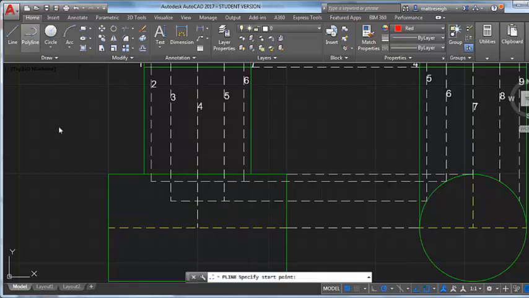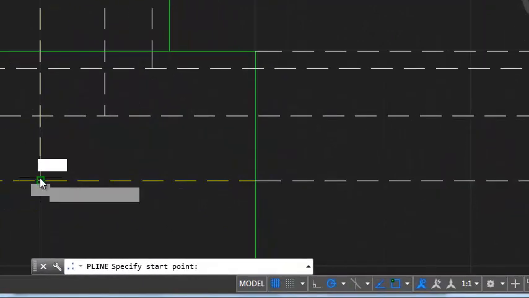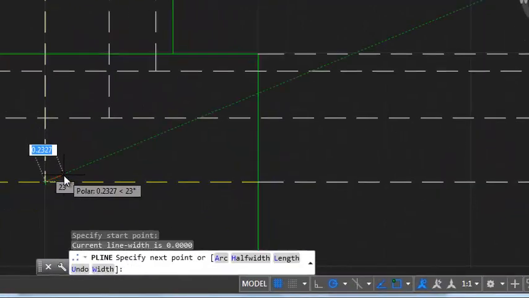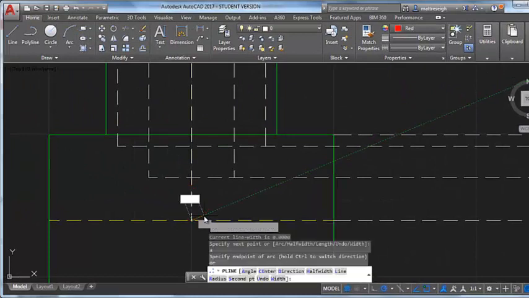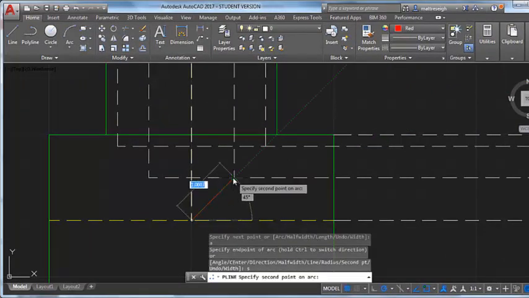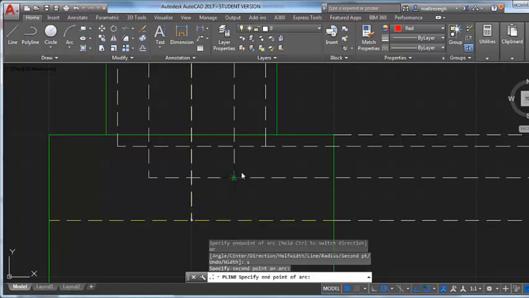sometimes this doesn't work. But what I would do is grab a polyline, select this point, and I'm going to arc this, A for arc, and S for second point. So this is my second point, and then I select this. And I actually want to show you that. It will not let me drop that, and that's because it really isn't any of an arc. It's practically a straight line. So I actually wanted to demonstrate this.